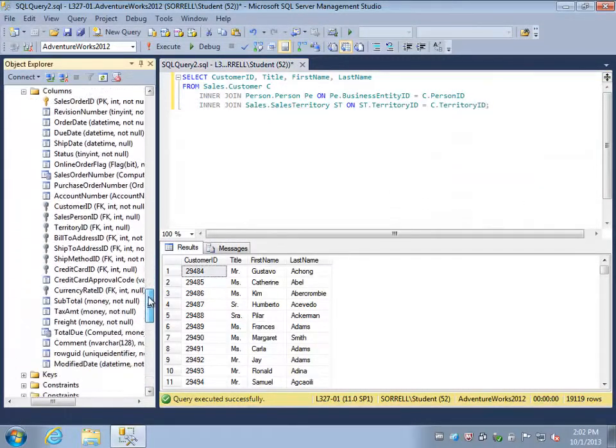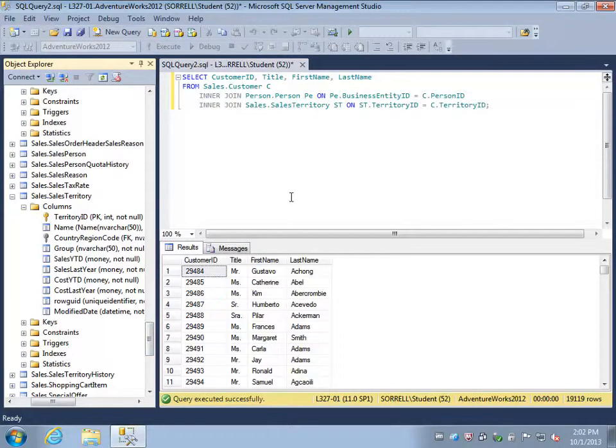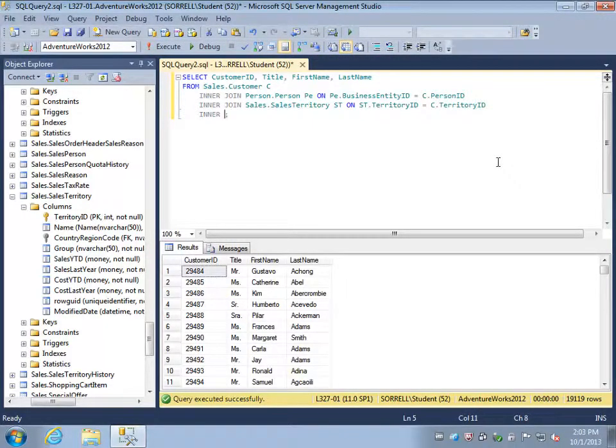Now the sales territory table unfortunately does not contain the name of the country. It contains the country and the region code. The name of the country is found in the country region table, which is part of the person schema. So we will need to join on it as well, using the country region code as the key. Now remember that being able to write these joins involves understanding the schema. I have previously already looked at a database diagram for the AdventureWorks 2012 database, and I understand the different tables that are involved as well as how they are related to each other.